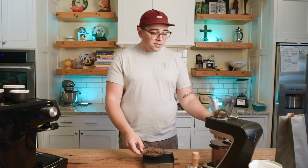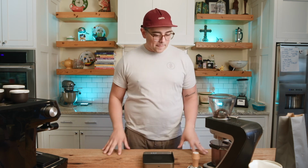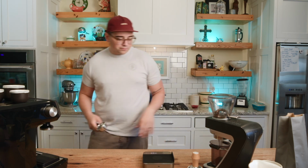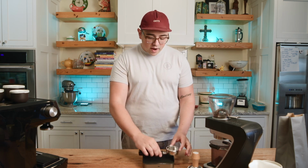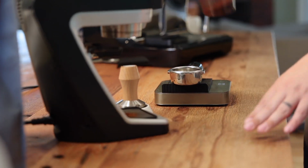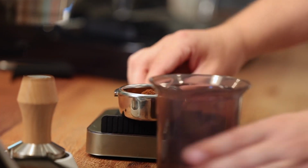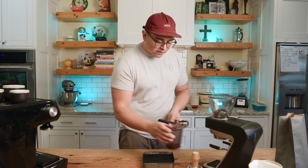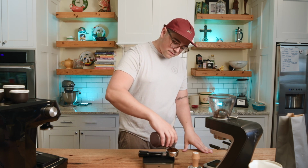I'm going to grind this fairly fine. And of course, make sure you wipe out your portafilter so that there's no droplets in there, because that will skew our extraction. And then I'm going to fill it. What I like to do is about halfway through, I like to ensure I level those grounds out. And I'm gonna fill the rest of the way to 20. Or to 19, I'm sorry.